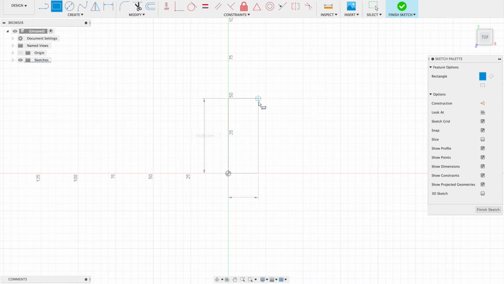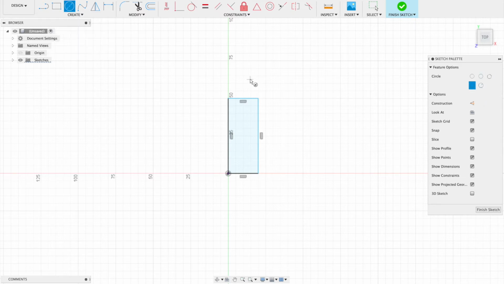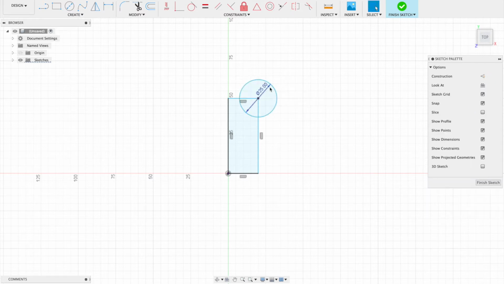And I have an idea in my head. I want to try to create a bull shape, the horns and everything like that. So I'm going to just do some basic geometry to make that. I'm going to choose a circle. Notice I'm going to put it up on this dot, and it's going to be linked to that vertex, that corner of the rectangle. And let's make that 25.